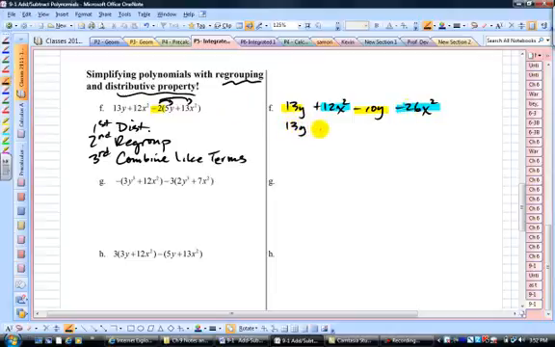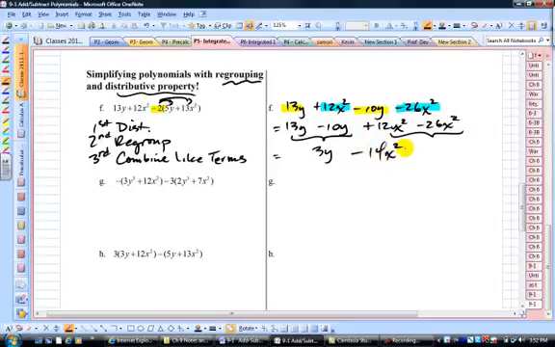Okay, so 13y minus 10y plus 12x squared minus 26x squared. Okay, there's my regrouping. Now I do the third step, and we obviously simplify or combine like terms, and we get 3y here plus 12 minus 26 is a -14. And so typically people write it as a minus 14x squared. And these are not like terms, so we stop after this point.